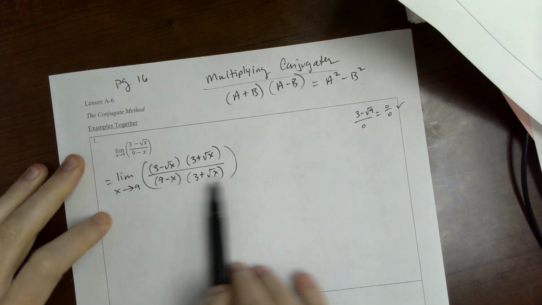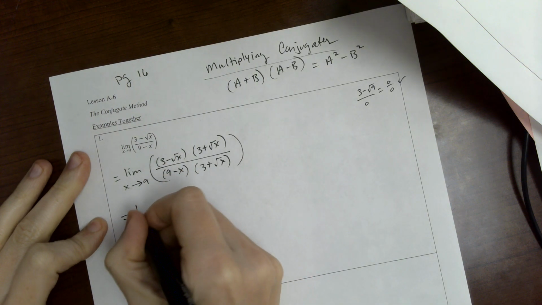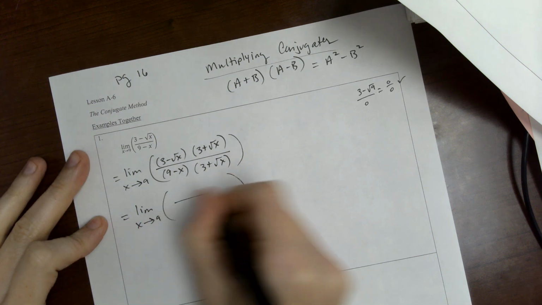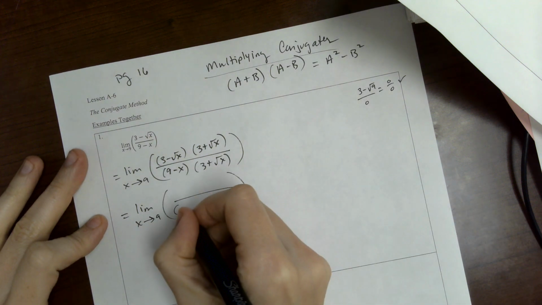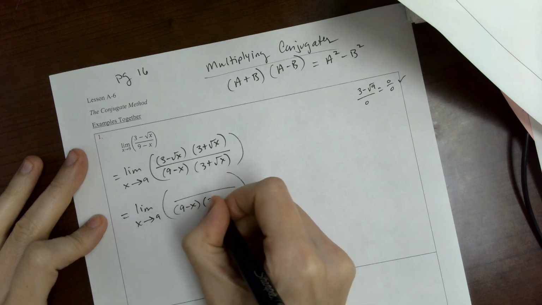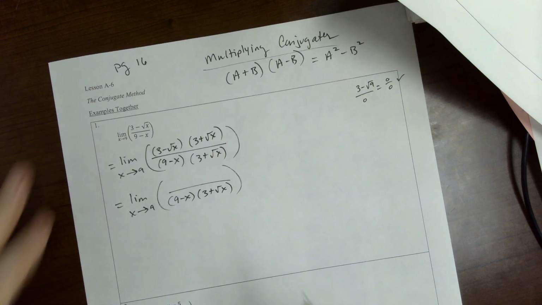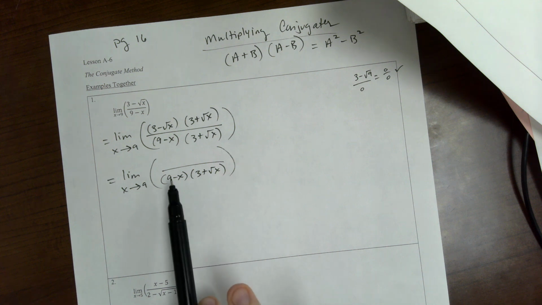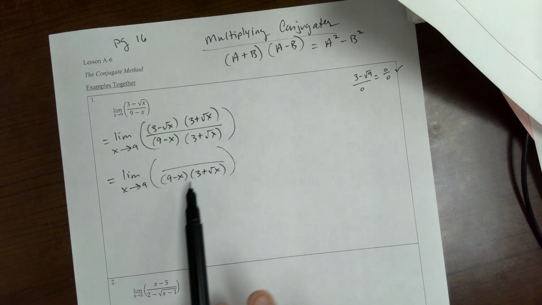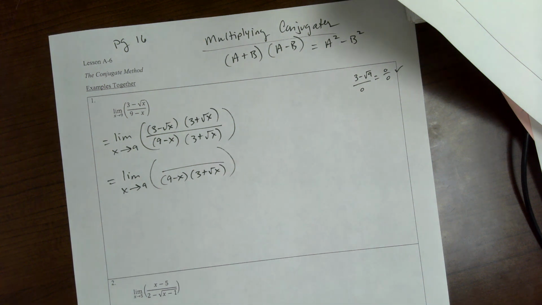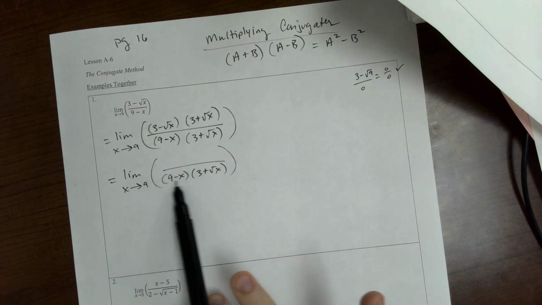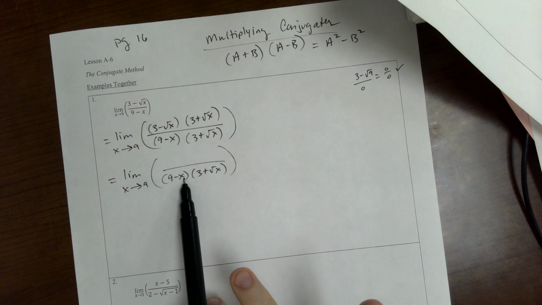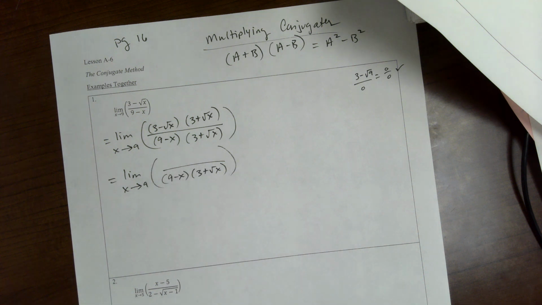Now the bottom is going to stay as it is. We want to keep everything factored, so you don't want to distribute. So 9 minus x plus radical x. Because we are hoping, if you look at this bottom here, which of these factors is making the denominator 0 when we plug 9 in? It's this one. So I'm hoping that this will cancel. I want to get a matching binomial up there.